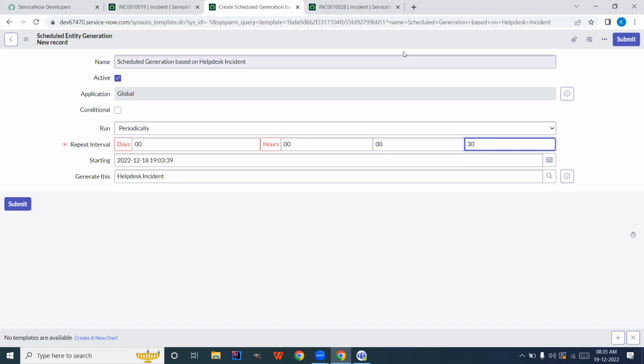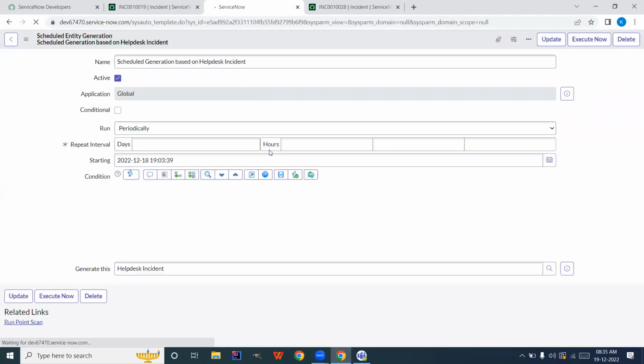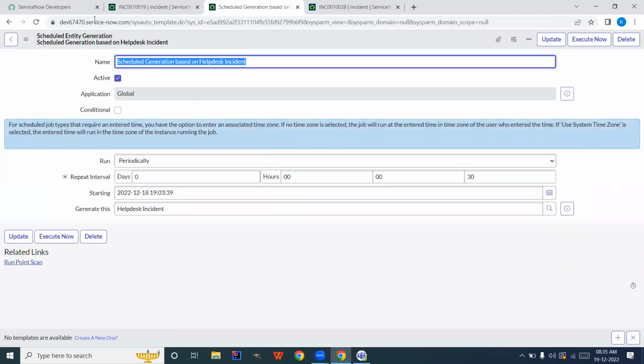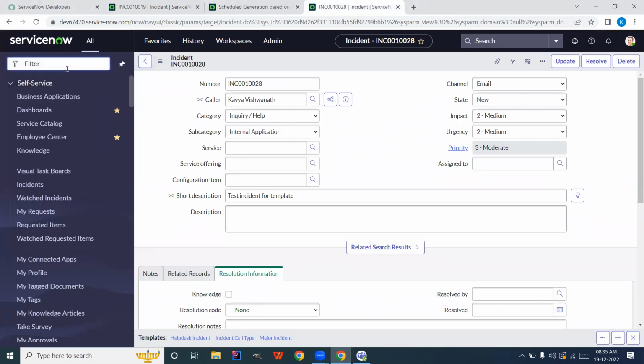I'll give 30 seconds. We'll just save this. Now we'll go to the incident list.